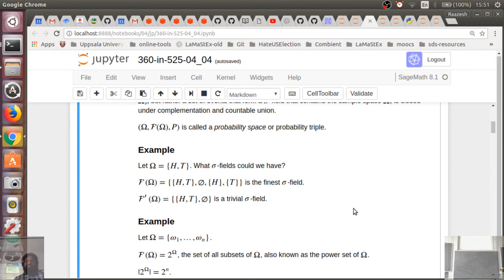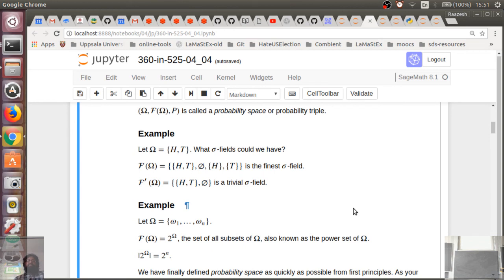Okay, so here is again looking at the head and tail experiment formally. Once again, the sigma field: the sample space is there, the empty set is there, complement of head is tail, that's there, complement of tail is head, that's there. These are each other's complements, and then union of things here is also here.